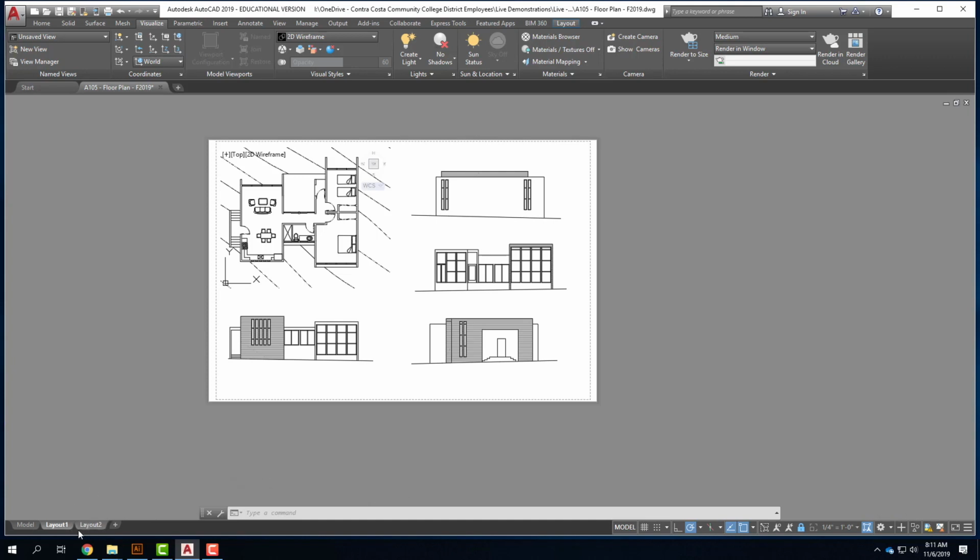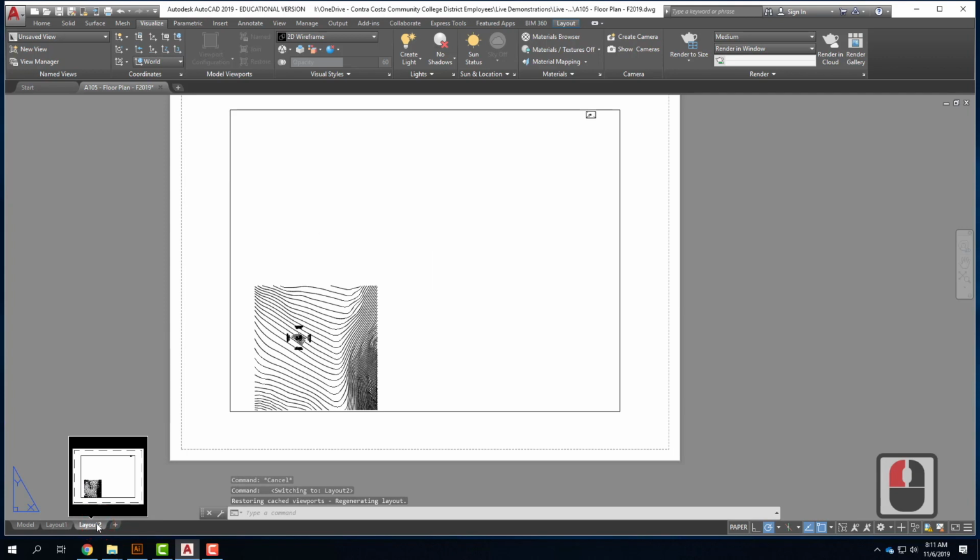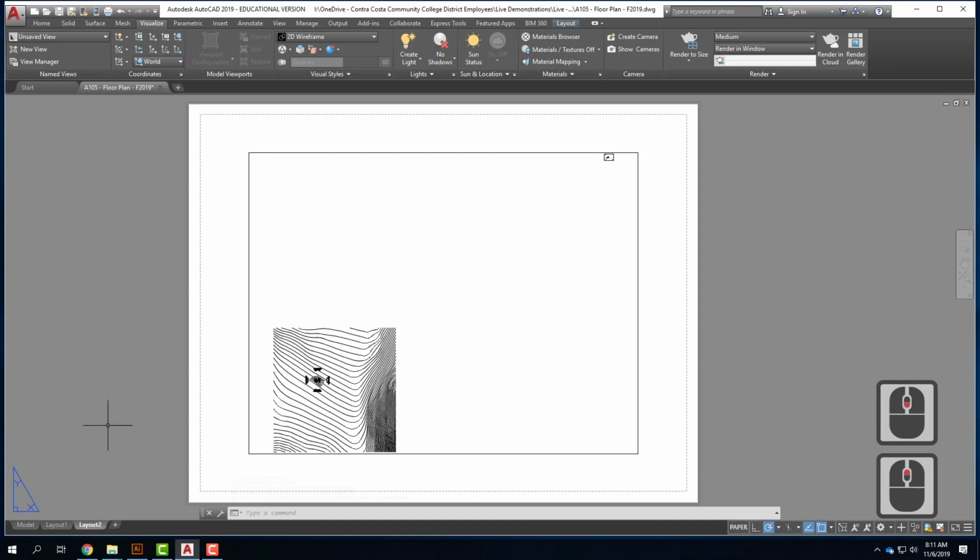So what I want you to do is go ahead and click on the layout 1 tab, or in my case, it's going to be the layout 2 tab. So we're seeing a white sheet of paper here. You can create lots of layout tabs. So we could click another plus sign and create another tab, etc. So there's lots of opportunity here for different layouts. So what I'm looking at when I switch over into this Paperspace is a sheet of paper. So rather than having a full-size drawing where I'm in feet and inches, I'm now looking at a drawing as if it's a sheet of paper.